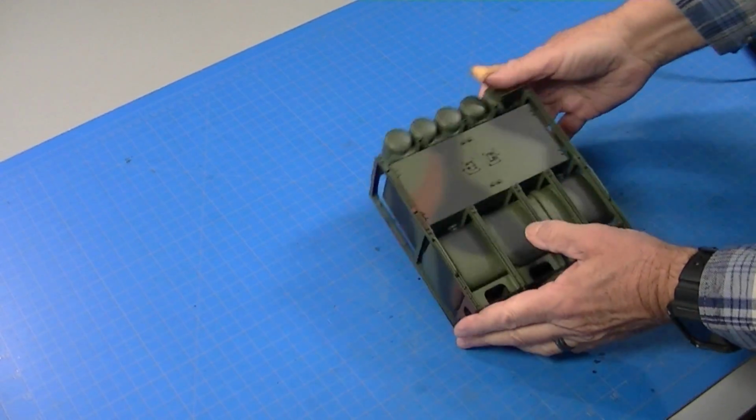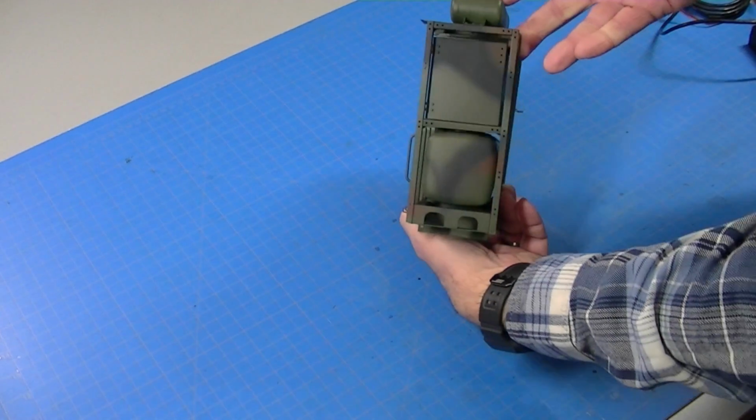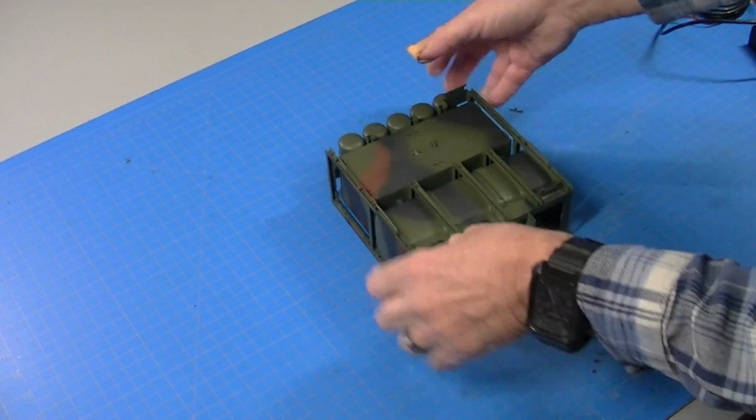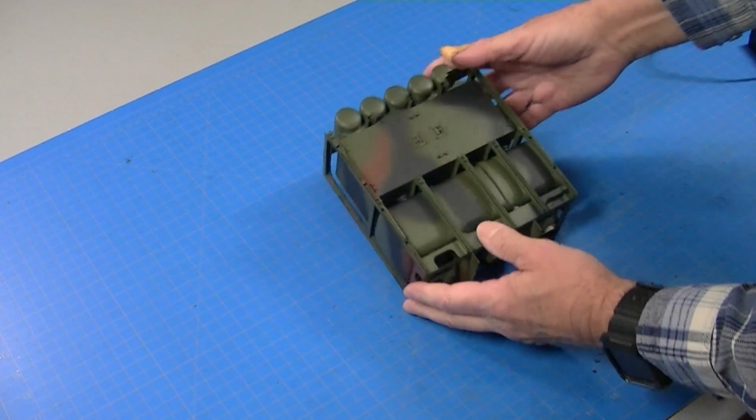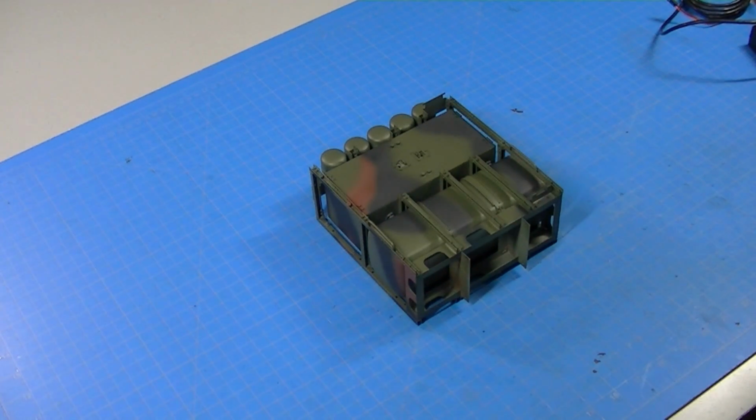I just wanted to show the equipment rack after putting some camouflage on it. It actually painted up pretty well. I wiped it down with alcohol first, but yeah, it looks pretty good. So now I'm going to move on to some electronics.